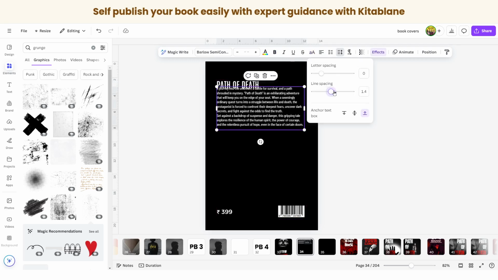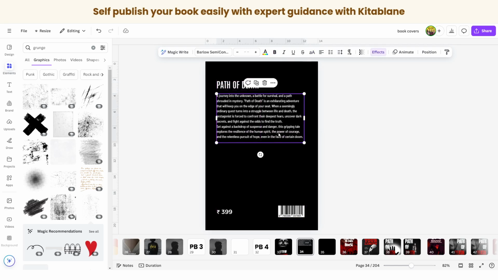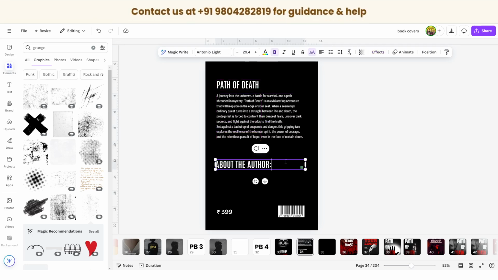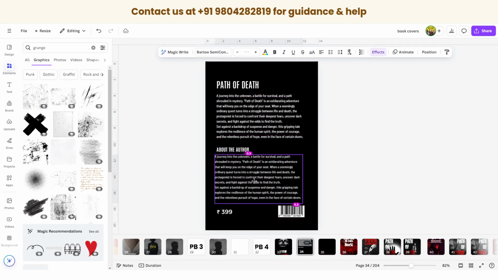We are going to increase the space in between. About the author, I'm going to put it here, and make it small. And again, we are going to duplicate this and bring it here.